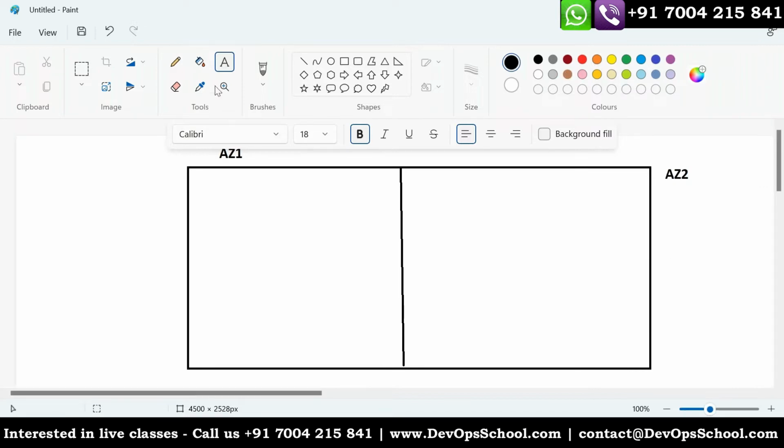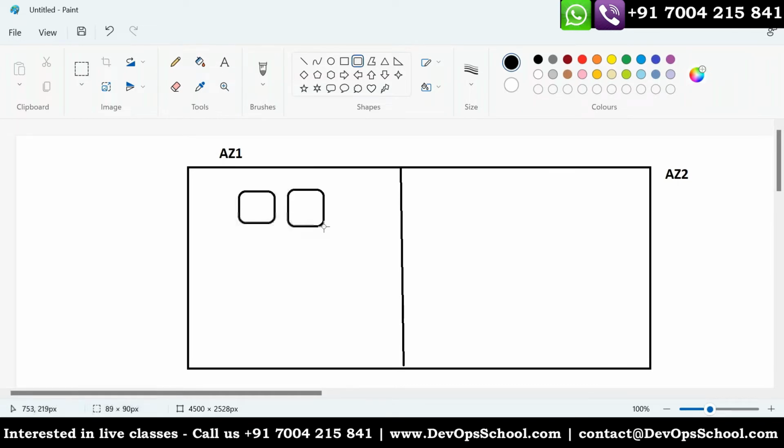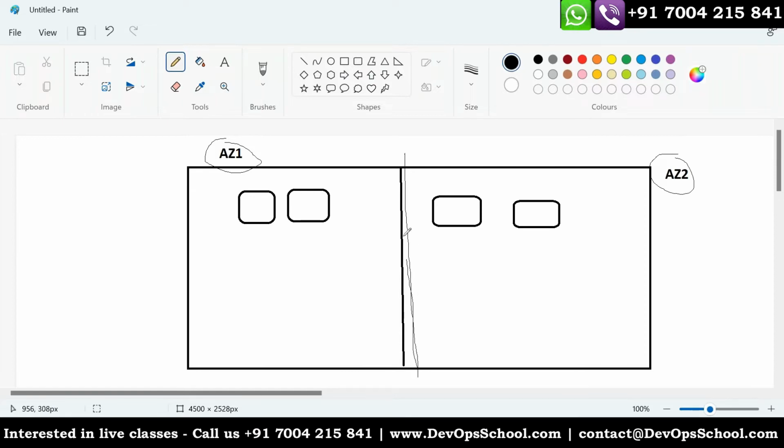Now you have 1 VM here, 2 VMs here, 1 VM here, 2 VMs here. I said very clearly, these AZs are separate physical locations. This AZ is separate, so this is separate. It's not only one place. Maybe, let's say, if you are staying in Mumbai, then one may be in Bandra and one in Worli.